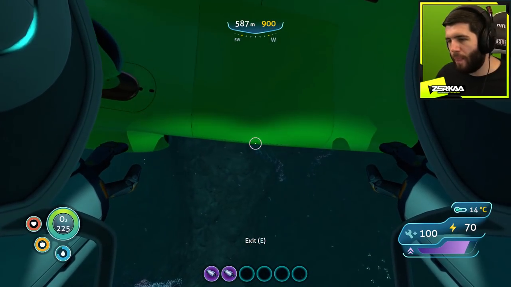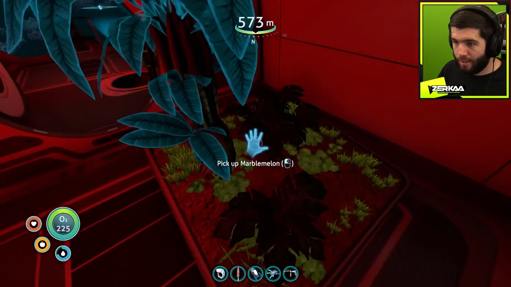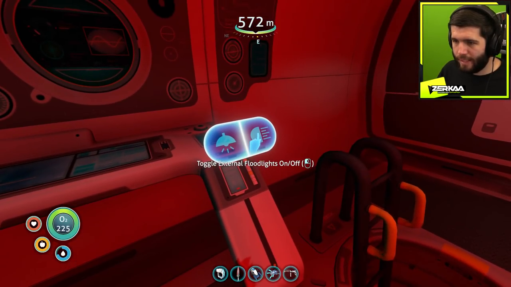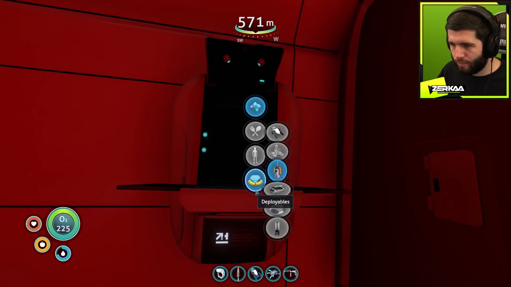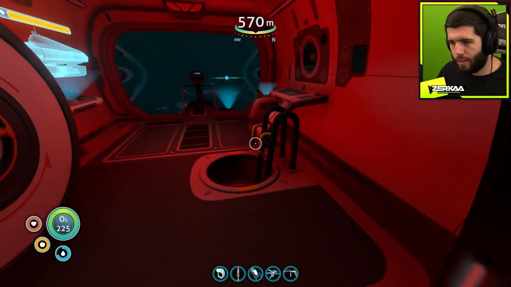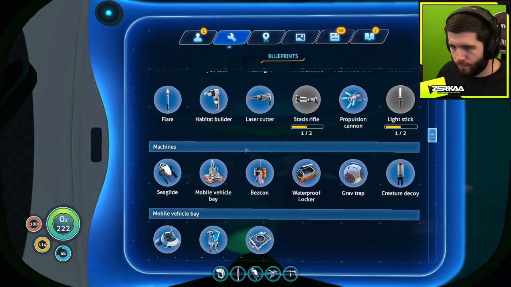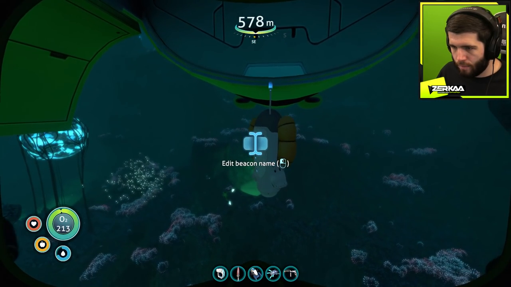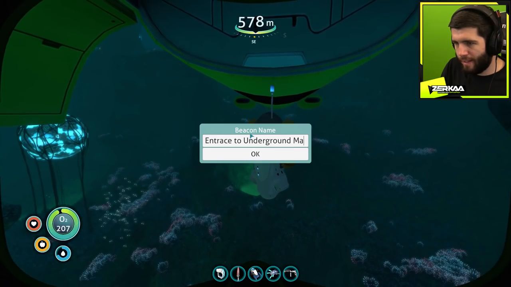Right, up here. Well, insanely productive episode, realistically. So progress something. Mate, I've got Bulbo tree and everything. Do I need to keep finding seeds, or can I just make new seeds? Fabricator, please may I have a beacon? Thank you. Let's go outside and place a beacon. There we go. Beacon name: Entrance to underground. Madness. Entrance to underground.